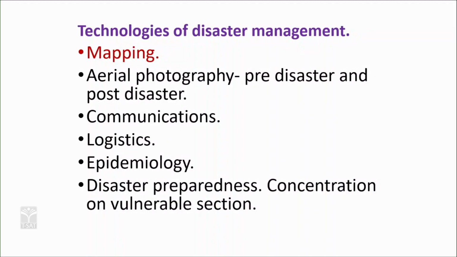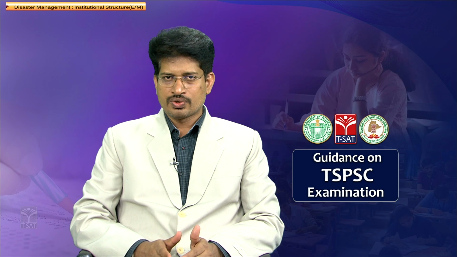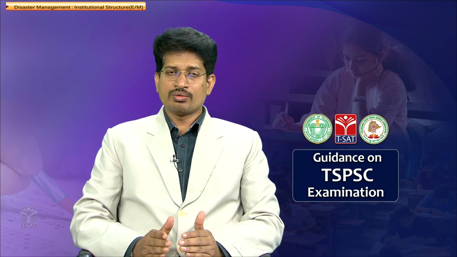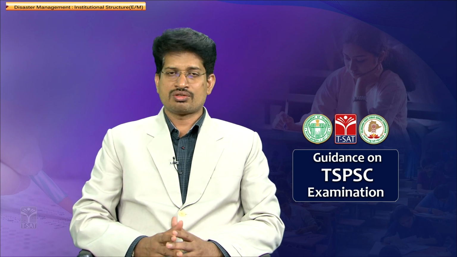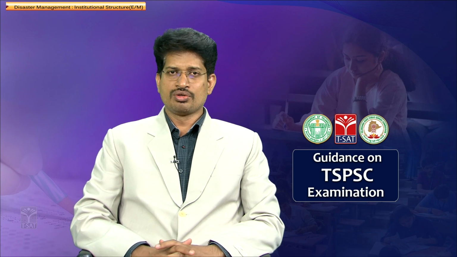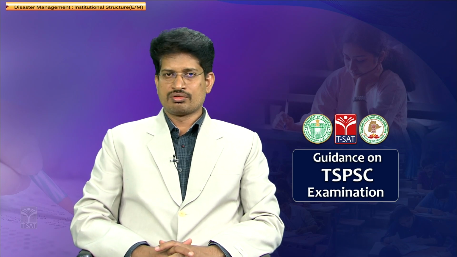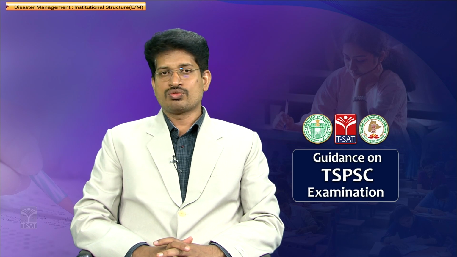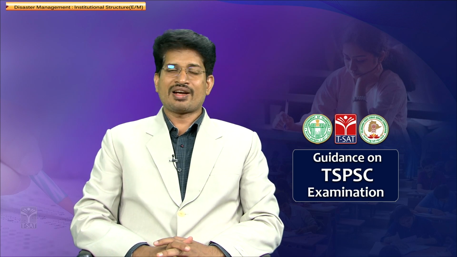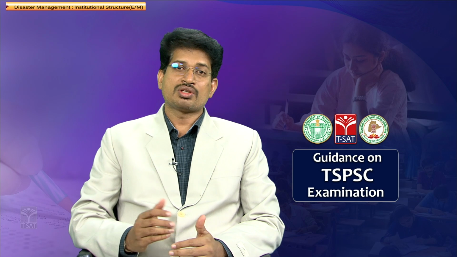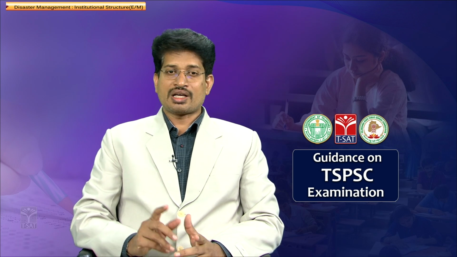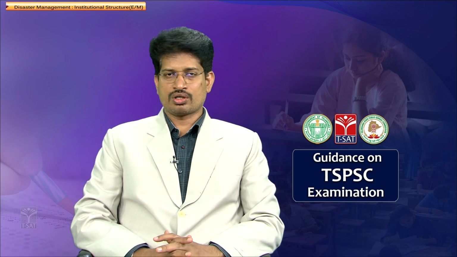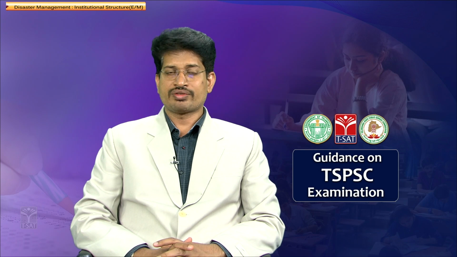Communication is one such technology which I have discussed with you in the previous session, where you must have a communication mechanism which will work even during a disaster. The example which I have given to you is a satellite phone. Even though the existing infrastructure fails, the satellite phones will be working because they are directly linked to the satellite. So, a satellite phone is an alternative technology which is helpful for the purpose of communication.